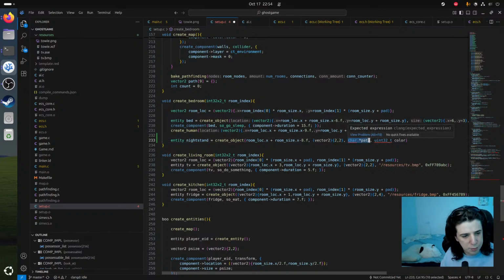Same height as a person, actually. Kind of weird. It's going to be in resources, nightstand.bmp.